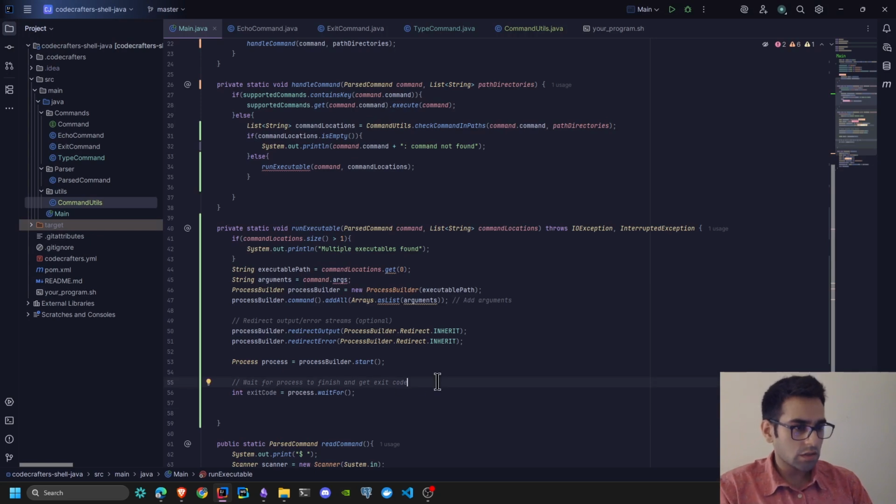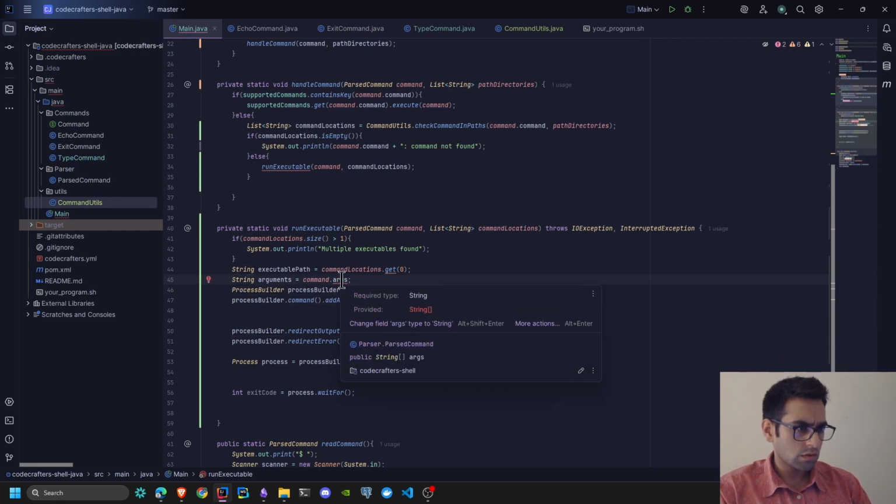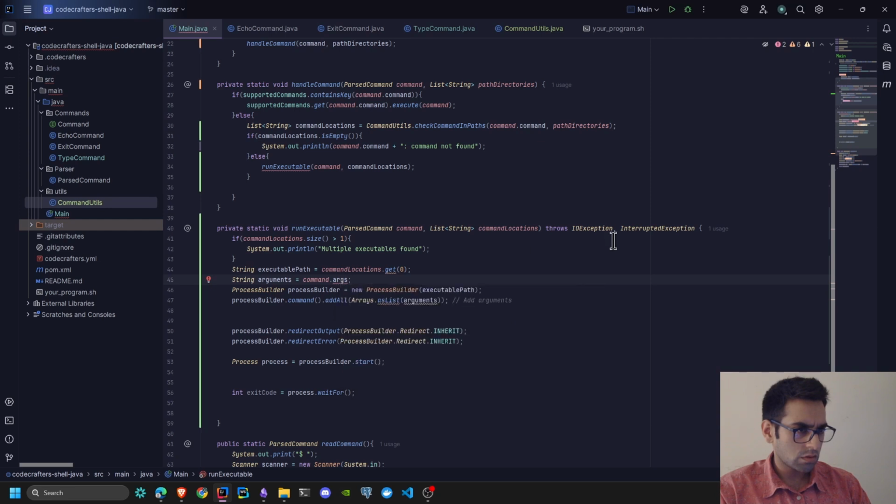How to handle this exit code? What the hell? Arrays dot as list.